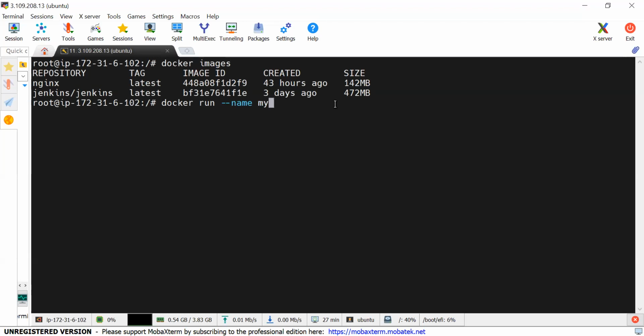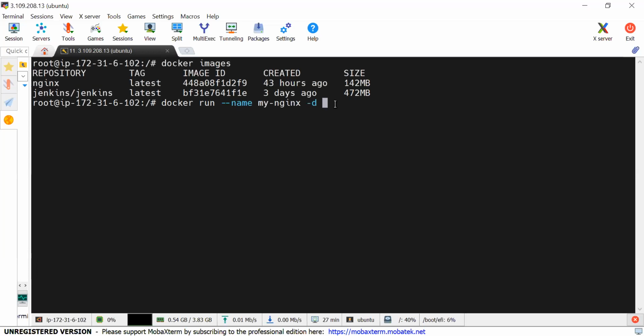Now I want to name it mynginx. It can be anything: mynginx or c1 or c2, anything you can give. And I want to run this in detached mode, which means it will run in the background and the logs won't be shown on the console. If it is not shown, then I will be able to run another command freely.